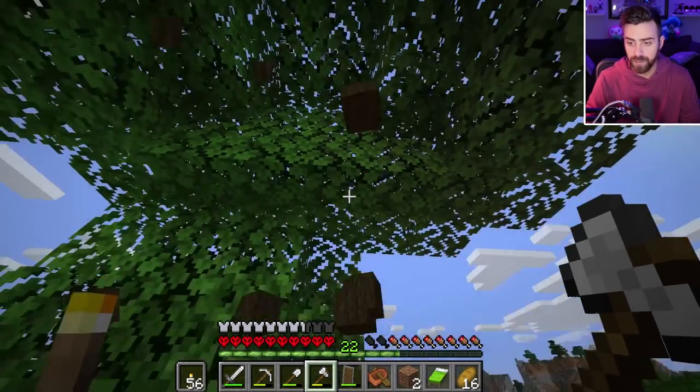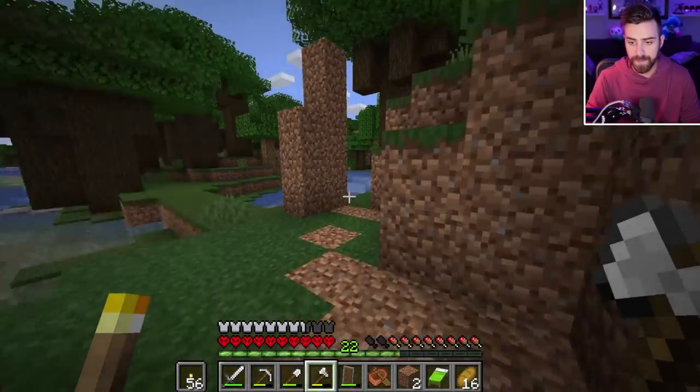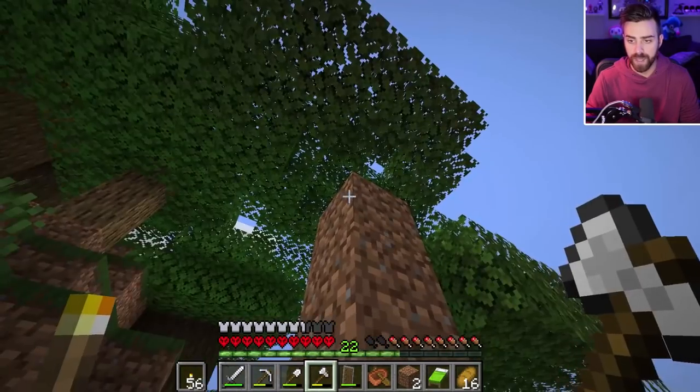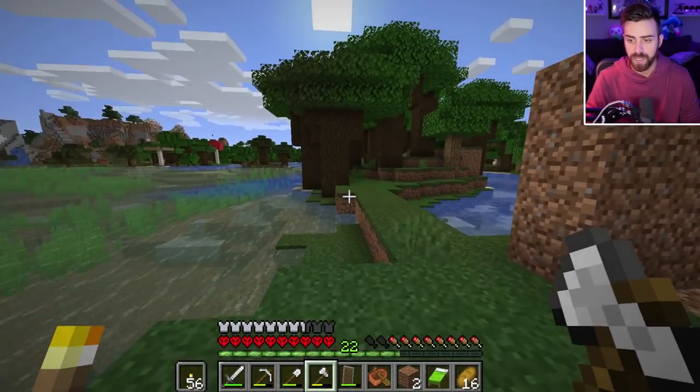Because, I mean, this can be stressful. There's some stuff that can happen in Minecraft that is stressful. We've screamed a couple times. We've screamed. Are those leaves going to stay? No, they're going to start dissipating. Okay, cool. Awesome. All right.